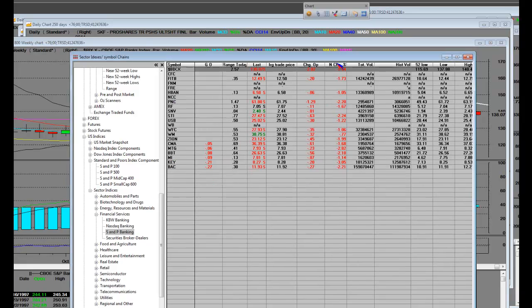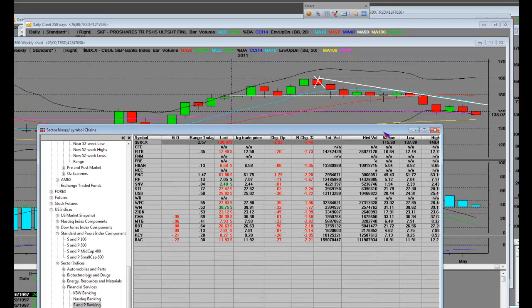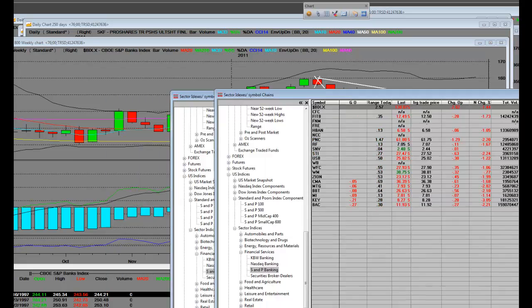In order for us to have a correction like we've had in the financials up here at 160 on the index, it's almost dropped 30 points from when we called it, and it's never recovered. And one thing about bull rallies is that you'd like to see this rallying to support the next bull top in markets. This is the index, and these are the names in it. So we've identified that.